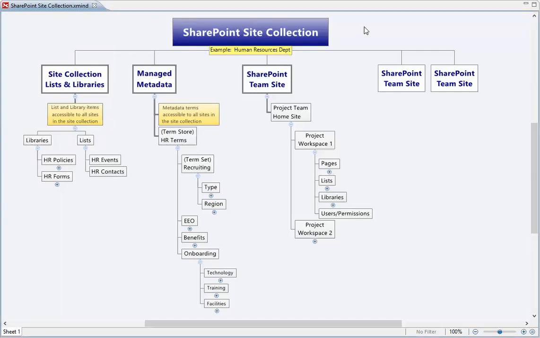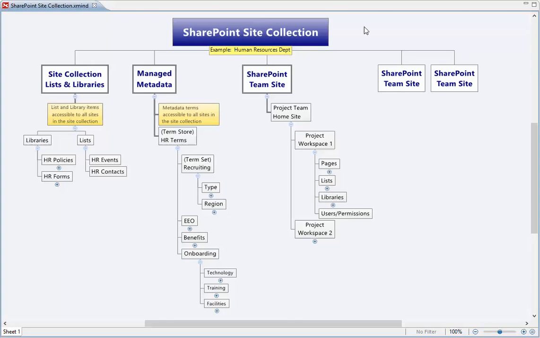I'm going to do a quick tip video on a SharePoint site collection diagram that was created with a tool called Xmind. And I've mentioned it before on the blog. Xmind is a pretty cool mind mapping software that you can produce image diagrams with, or PDF versions of diagrams, as well as generate PowerPoint presentations based on elements that are in your diagrams. So it's a pretty good tool for quickly brainstorming stuff.